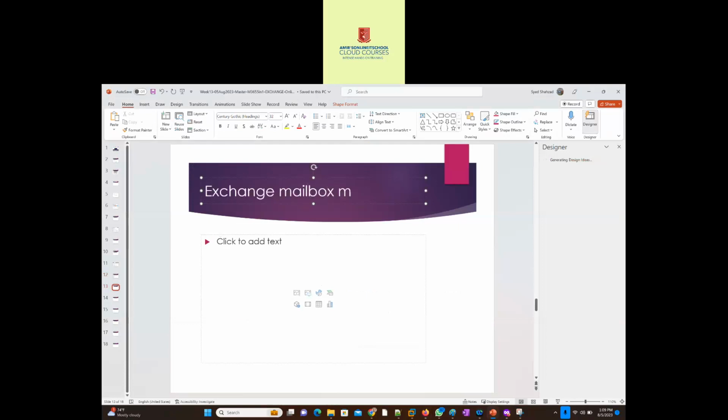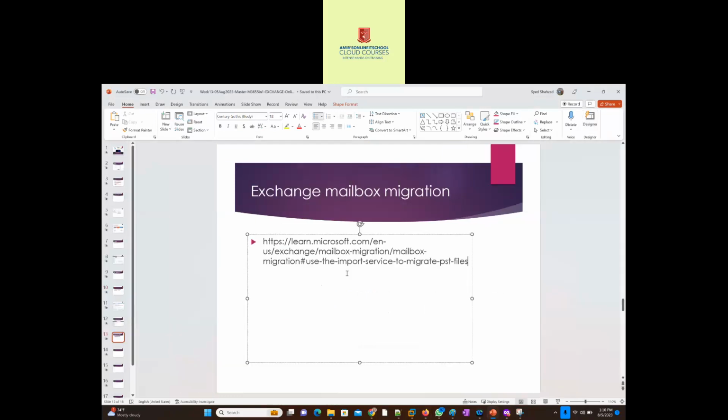Obviously, it's always mailbox migration. All right, and I'll just put it here as well, Exchange mailbox migration scenarios, here in the chat. Okay, WhatsApp chat.